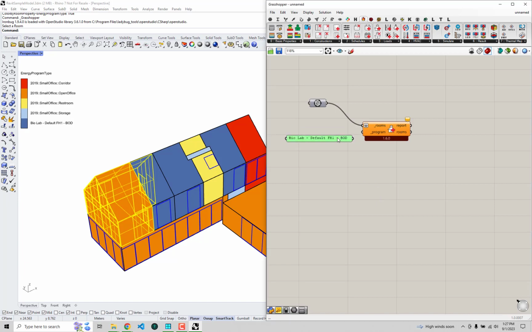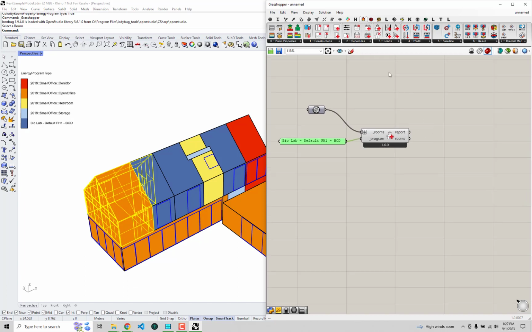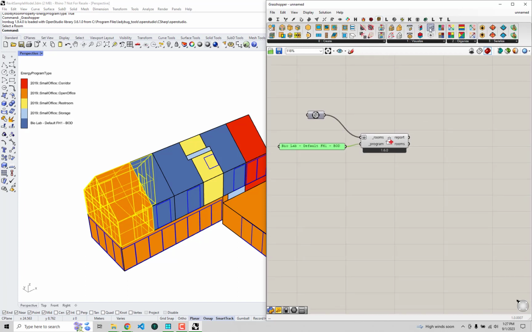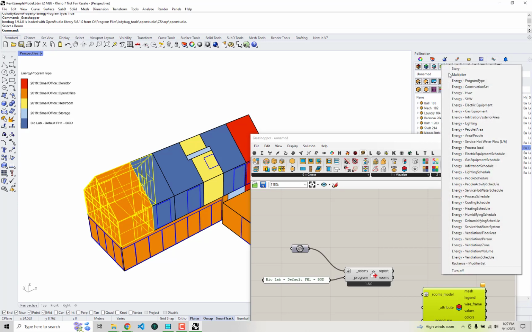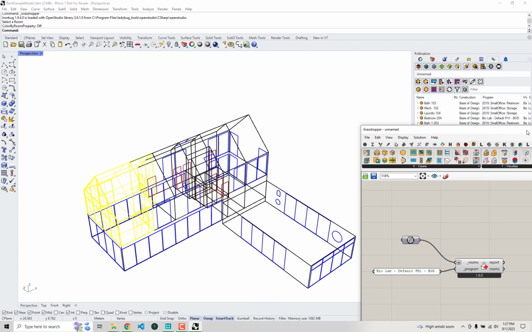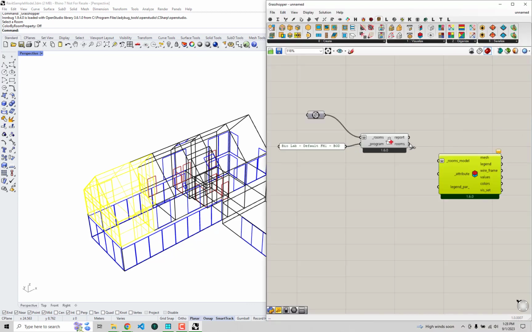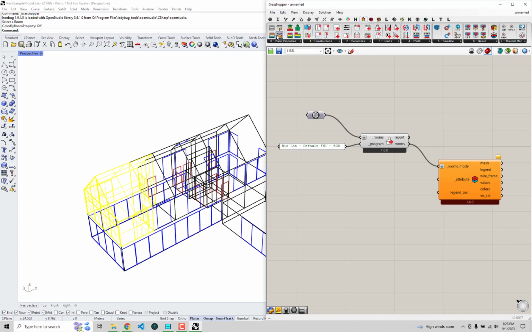And you can see, actually just by using this text inside a panel, I can apply that to the room here. And if you want to just double check to make sure that you've assigned the program correctly, you could always use, let's say, this color room by program type component. I'll just turn the preview off here so we don't get the Grasshopper and Rhino on top of each other. And I'll plug in the room here. I'll plug in an attribute. I want to check, let's say, the program.